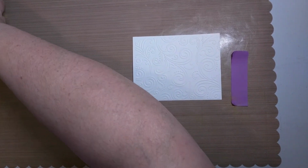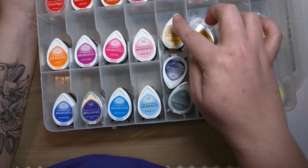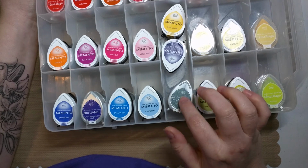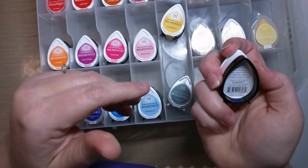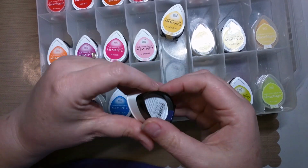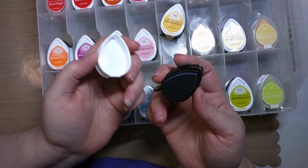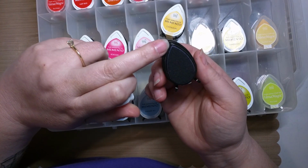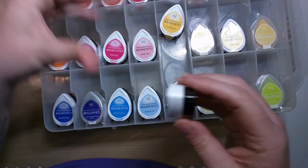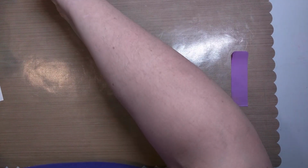So my other favorite, and I splurged on a whole bunch of colors of my Dewdrop Mementos. I really like these because first of all, they're easy to hold and they're small, easier to store too, and they're not too terribly expensive. The first ones I bought on clearance, and I really liked them, and that's what I recommend. So you see it's got the little tip there, and that's how I got the different colors on the flowers. So let's pull that one out.